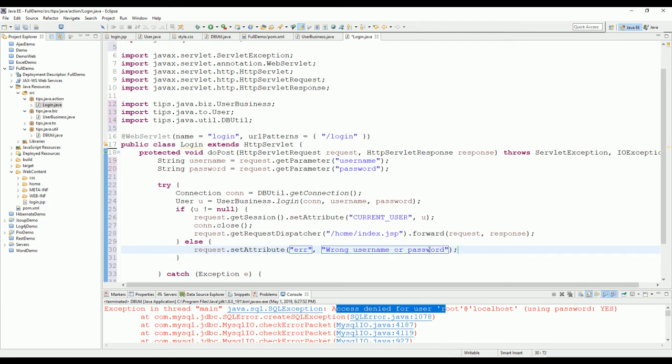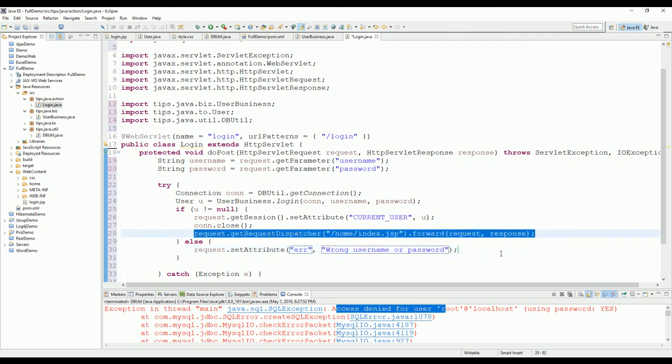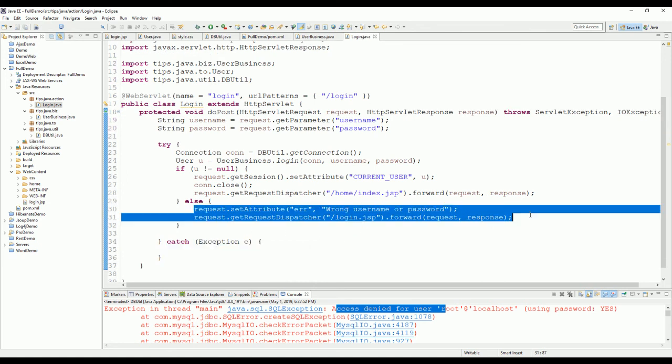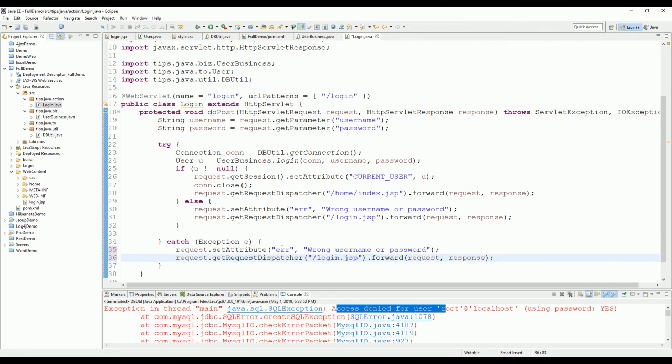And we also forward, but we forward back to the login.jsp. Okay, in case there is some system exception, we show that, okay, system error with some message. And then we also return back to the login page.